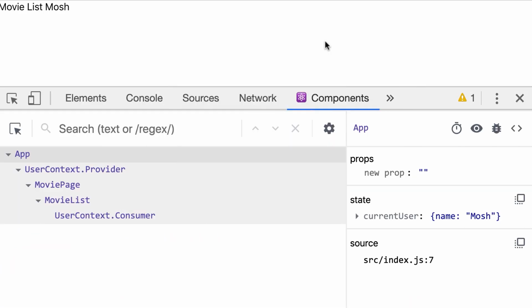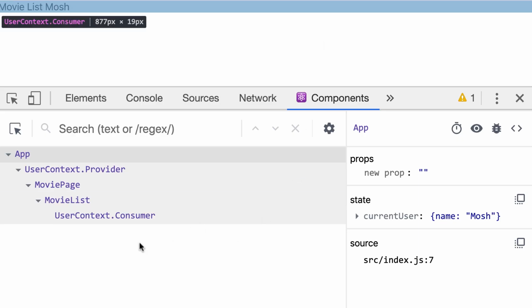In this video, I'm going to show you how to use the Context API in functional components. As you will see at the end of this video, using the Context API in functional components is a lot easier than class components. You're going to love it. So we're going to extend this hierarchy and introduce a new child component called movie row.